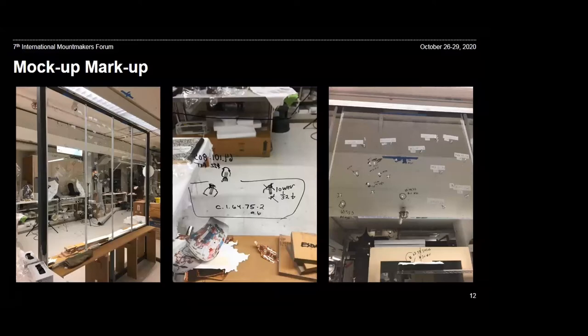After all object positions were finalized, each mount post was marked for length and a session number. If an object was moved during the mock-up review, it was important to indicate clearly the new hole and X out the unused hole. After removing all the mounts from the panels, a full sheet of mylar was layered onto the plexi. With a Sharpie, the holes were carefully marked and important notations were made on the mylar templates, which now served as our drill pattern. There were eight drill templates, one for each side.